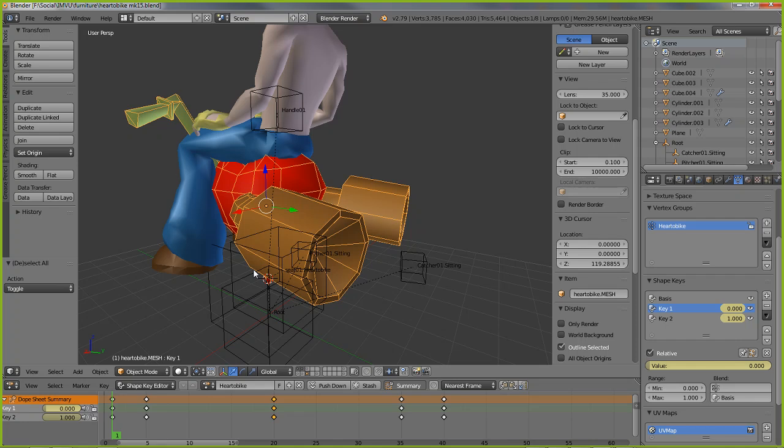Right, here we go, morph. Oh, here we go: clamped, averaged, exclusive or additive.